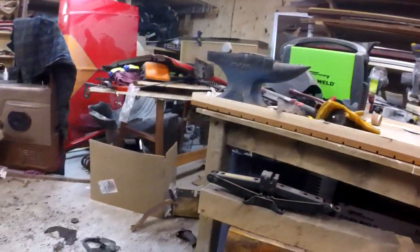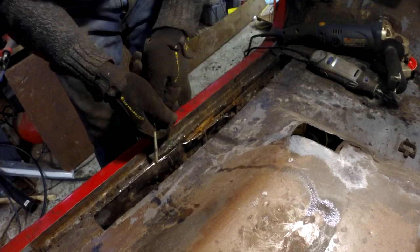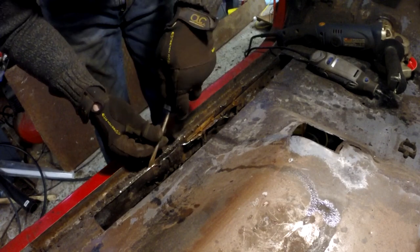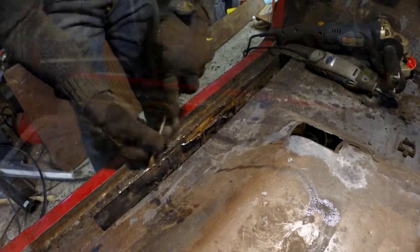The next part is trying to get some patches. I finally got the 20 gauge sheet metal, because as I said before the sheet metal I bought from NAPA was 24 gauge - way too thin. I haven't even opened it up yet, but I'm hoping we get some better results from welding the thicker sheet metal. I just don't want to bend this part too much.